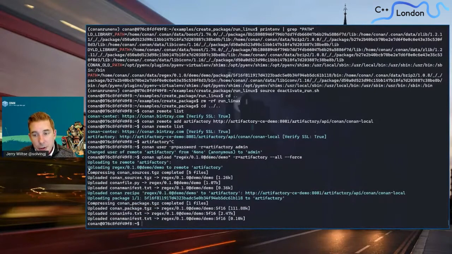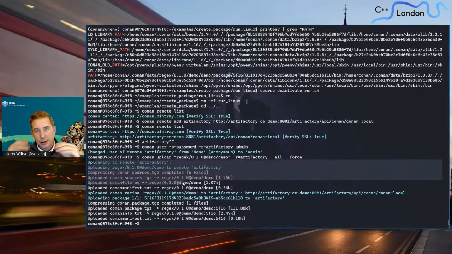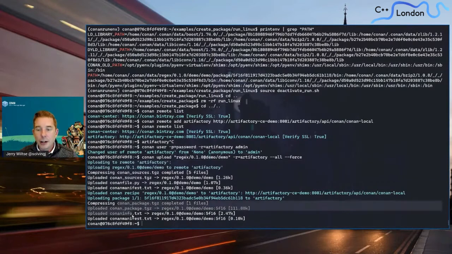So I won't spend too much time on the log here, but I'll show that it does find and upload a package named with the reference that we expected to the remote Artifactory. First, it uploads the Conan file itself, which is in a tarball. And you can see that here. It also uploads the sources that we captured and a manifest file that lists all the files. But then it moves on to uploading the actual binary. So this was the package ID that we mentioned for the Linux build. And so it found one of those and it uploaded that one. So there was an upload of the high-level reference and the recipe, and then an upload of the binary.